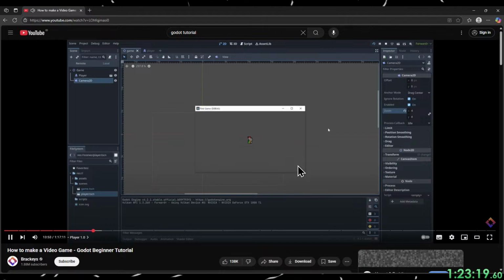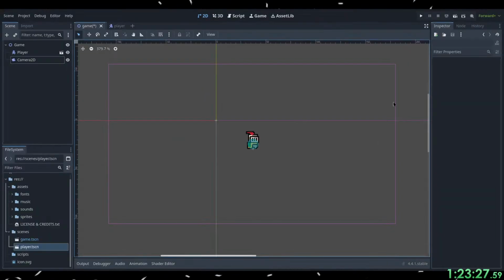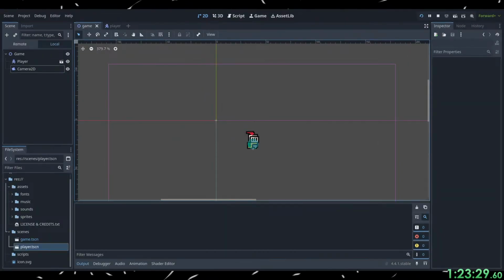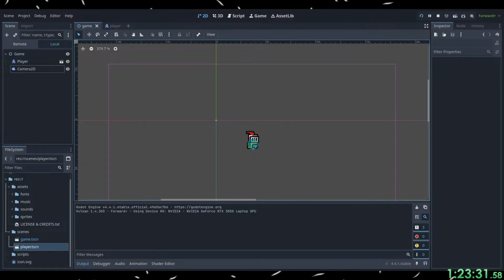We now have a player that is playing an idle animation and nothing else is happening. Cool. Let's try that. We press play. Okay, I'll tell you right now, it does look like that. But the window's not showing up here.